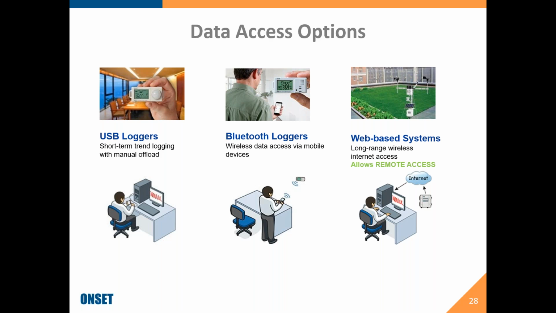HOBOlink displays live data and will update you every 10 minutes. They do have a cellular plan. Those cellular plans could be $150 a year to $250 a year based on how fast you want updated data, for example, every 10 minutes versus hourly, and it renews yearly. We're going to touch on some of the applications for that in a few more slides.